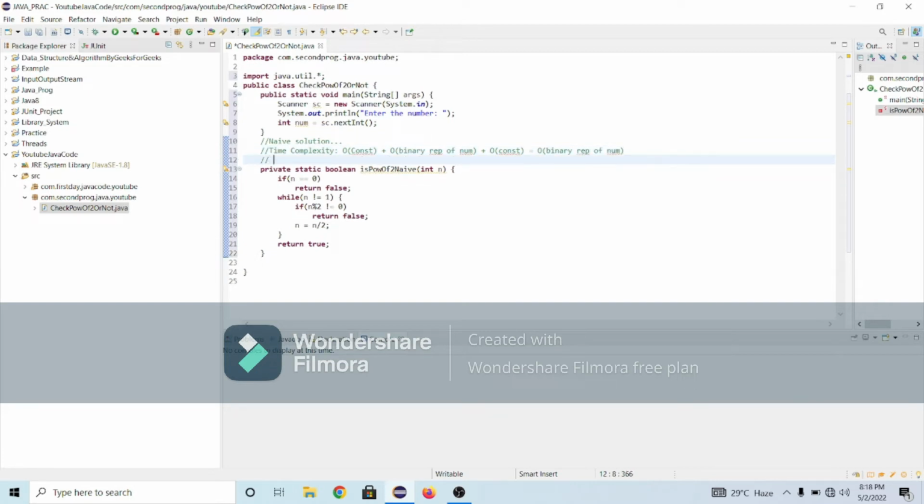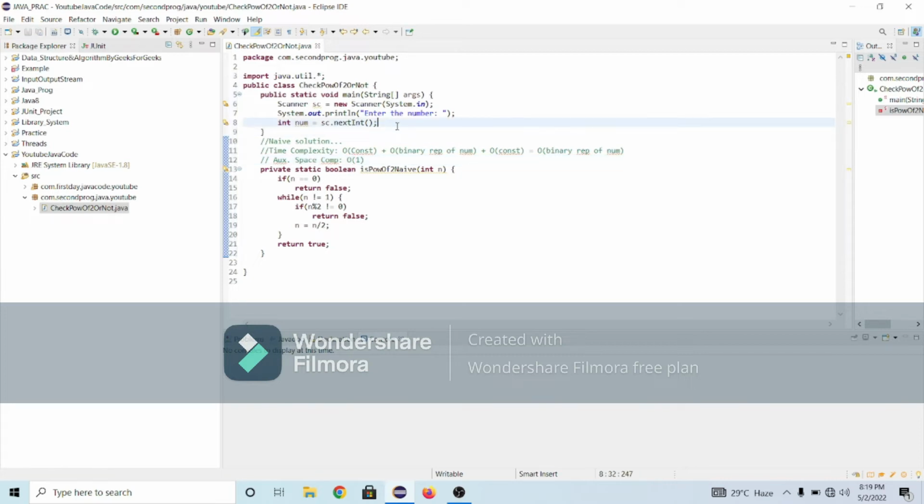The space complexity is nothing: I did not use any sets, arrays, or lists to store values, so the auxiliary space complexity is order of 1.